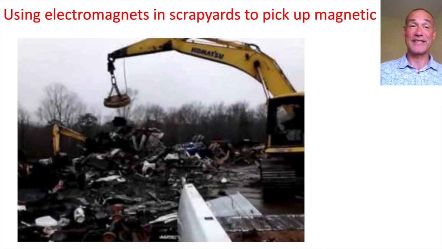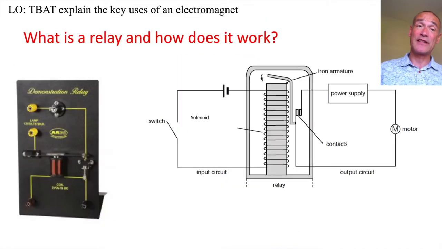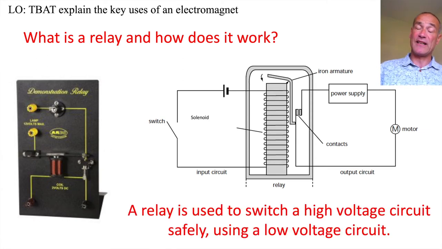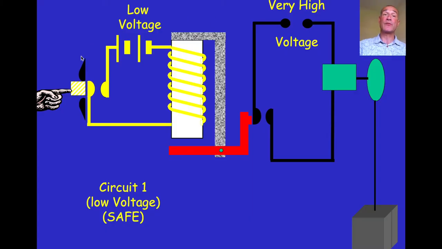I love that short video. The next one is a relay. So what is a relay and how does it work? What a relay does is it switches a circuit with a high voltage using a low voltage circuit where there's no electrical contact. Let's first of all see how it works.